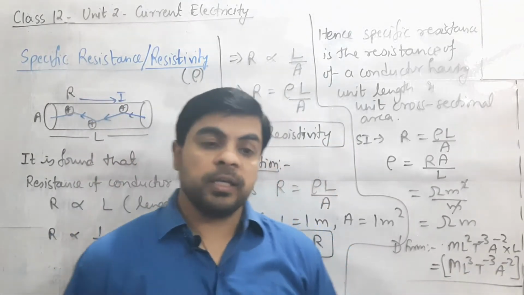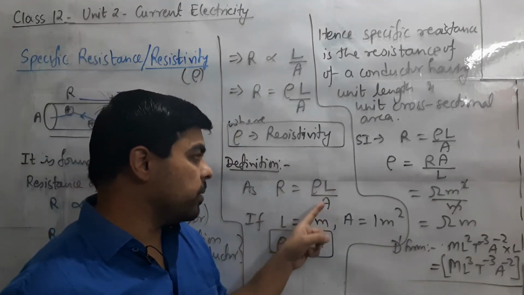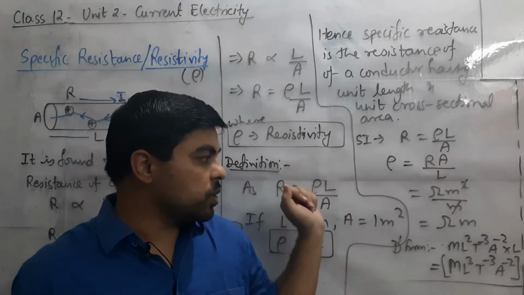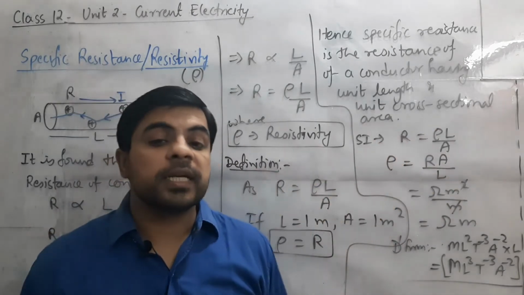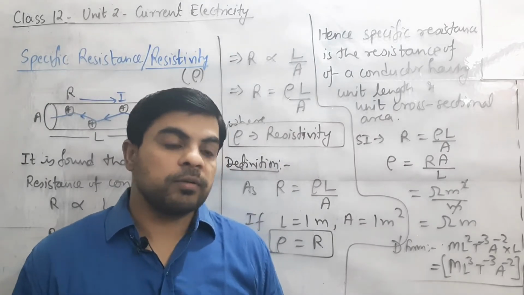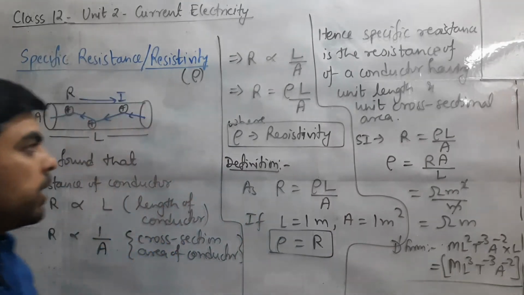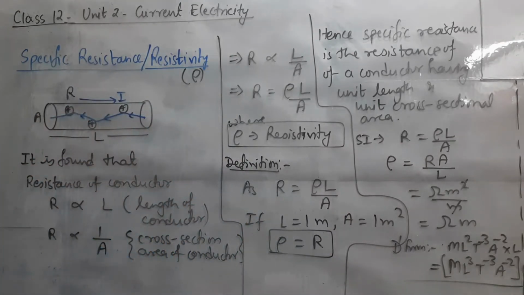And importantly, the formula for specific resistance rho, R into A divided by L after this cross multiplication, this is not the exact form of specific resistance. What is the exact formula for this term, that we will discuss after this. So till the time you can note down the remaining part.